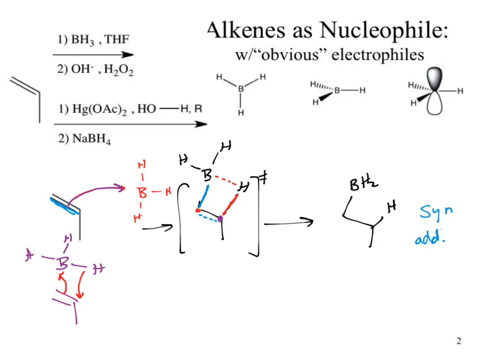Okay? Or you look at the product that you drew. If there's a stereocenter, then yeah, you've got to worry about it. If there's no stereocenter, who cares? Okay? So what we've done is added the boron and the hydrogen across this double bond. Okay, questions about that? The relationship could be enantiomers. You can't say they will be enantiomers because it depends on the rest of the structure. Because if the rest of the structure also has a stereocenter that doesn't react, the relationship between your products is diastereomers.